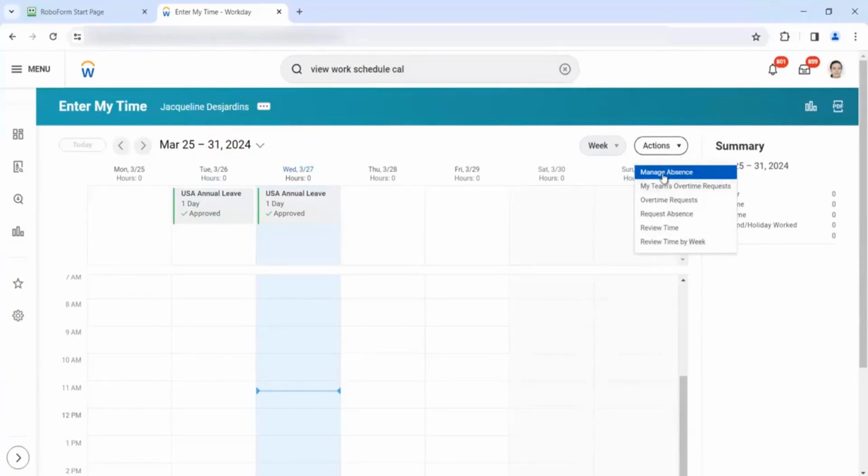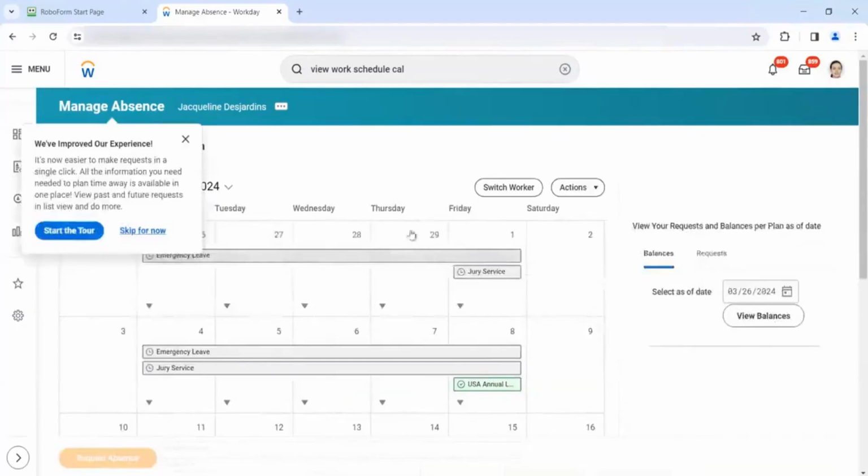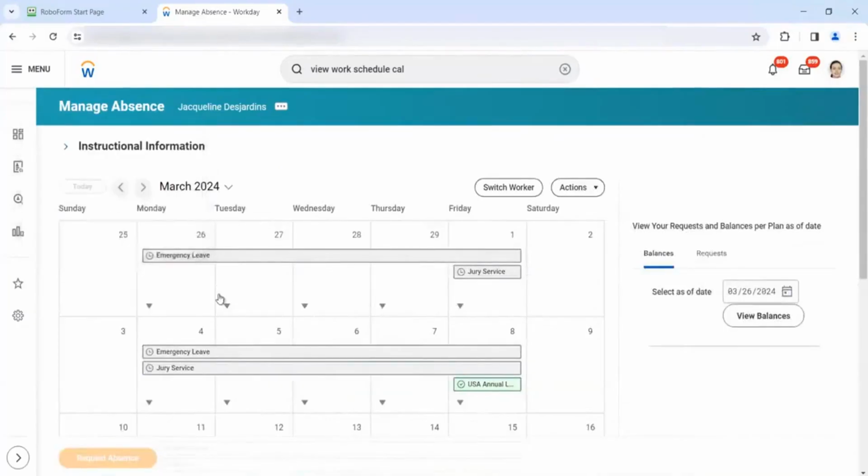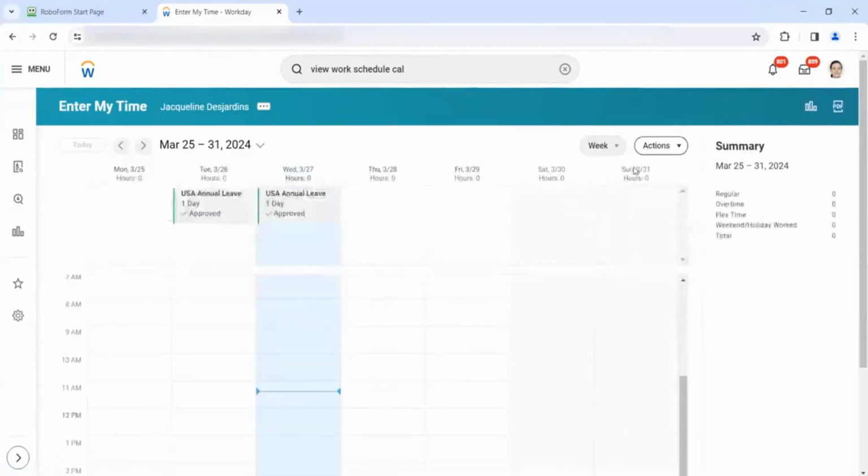There are several tasks. First is manage absence. If I click on manage absence, it will directly take you to your absence calendar. How does this manage absence come here? Is it by default or do we need to do some configuration? Then we can do a configuration on the time entry template. These are the configurable things.